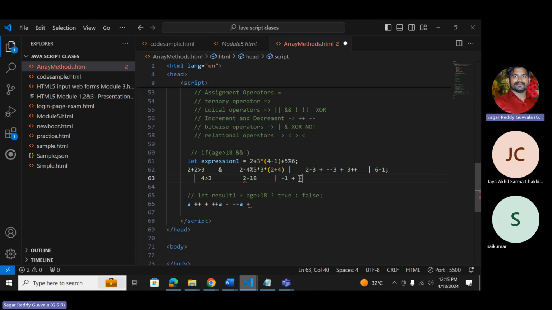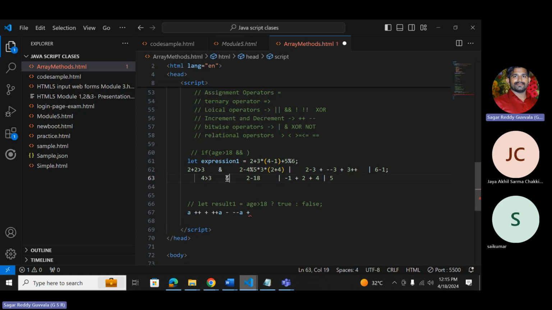Minus 3 means we are incrementing by 1 for 3. Again plus, we have 3 plus plus, which means 4. Again we have the bitwise operator OR. 6 minus 1 is 5.